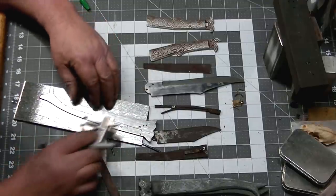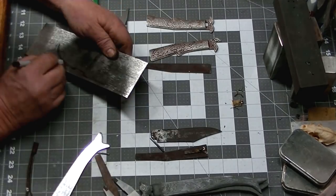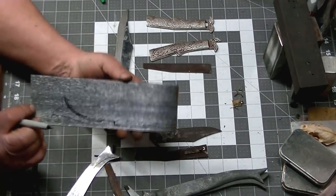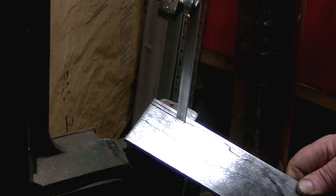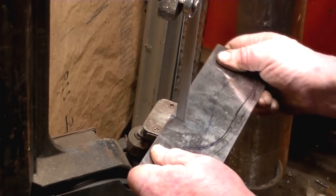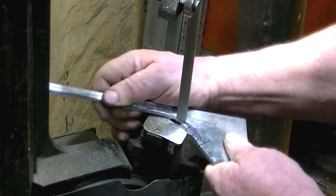And what we're going to be cutting out here is the spine of the knife. So the spine will be the support for the liners, the handles, and the internal spring on this guy. And we're simply going to get this over to the bandsaw and cut it out. So it really didn't take too long to do this. You will see a space that I will notch to hold a spring, and that will be our assist spring for this particular knife.